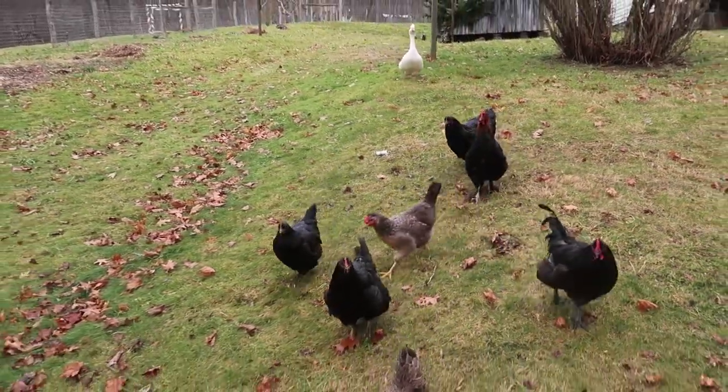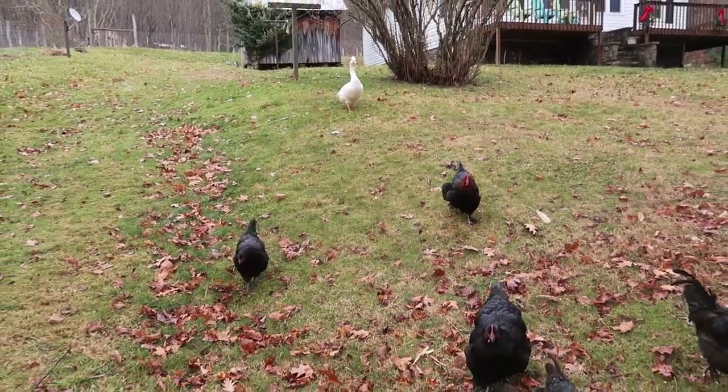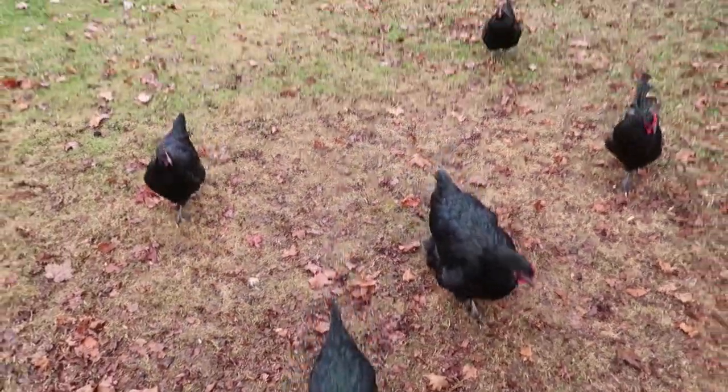Because it took so long to milk and these chickens are out free ranging right now. They're following me around the yard like, when are you gonna feed us? I'll feed you in a minute, don't worry.